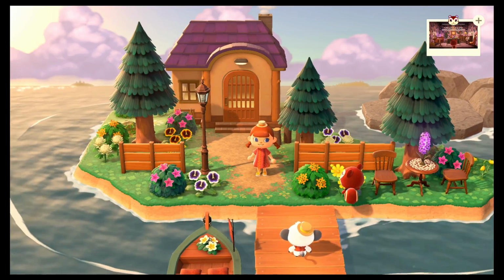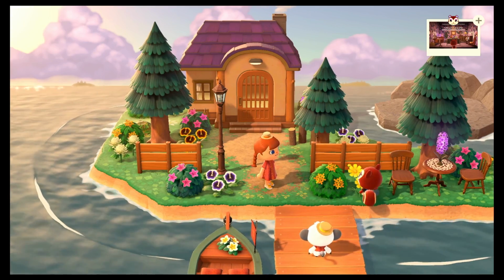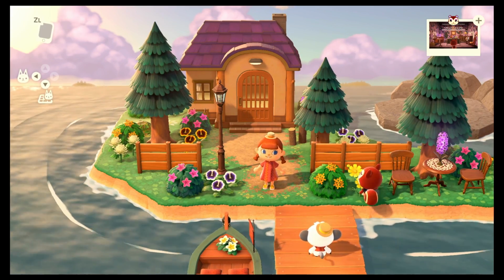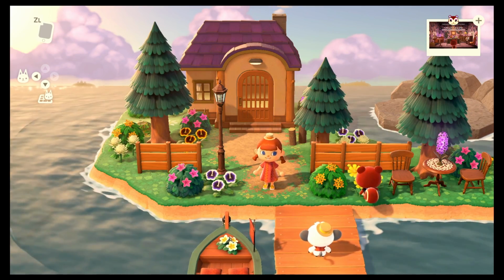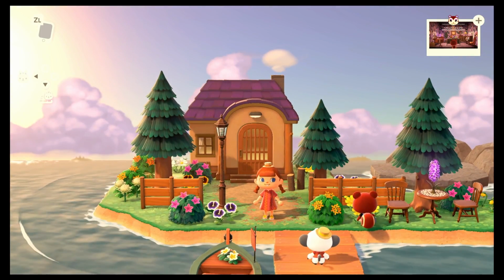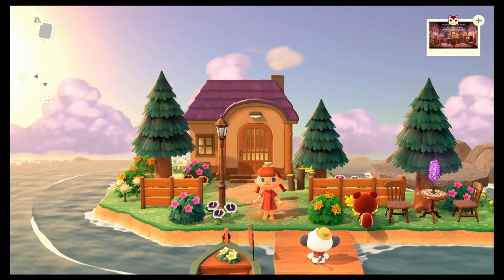I think it's like pops of color. I love the azaleas. I was trying to go for like a pink, purple, natural wood vibe because that's pretty much what she looks like. I just think it's super cute and I really love it. I'm really proud of this island and this build.